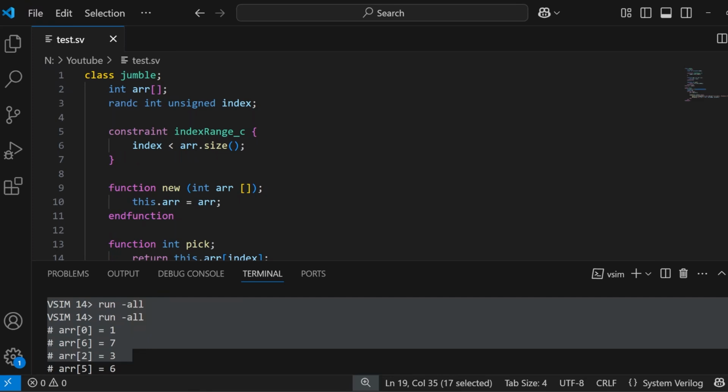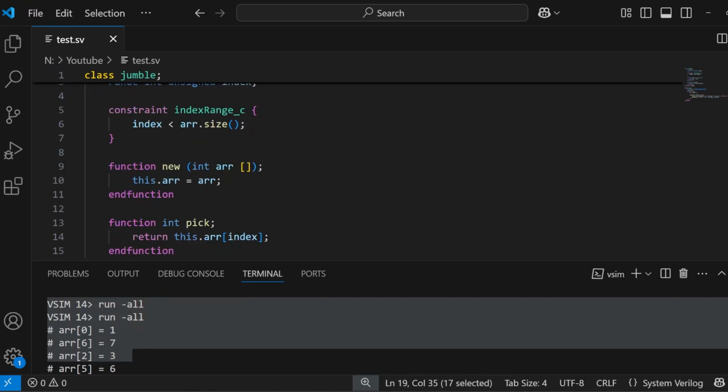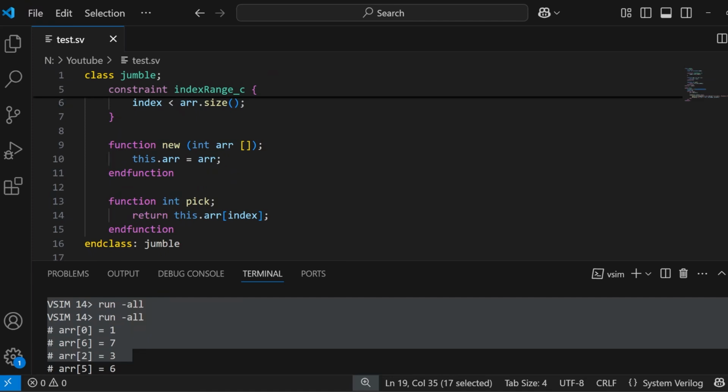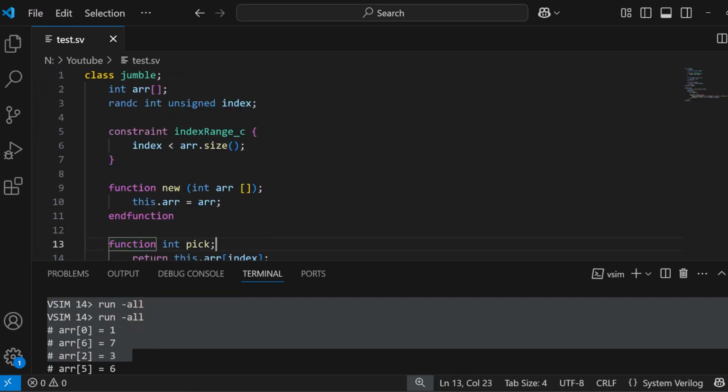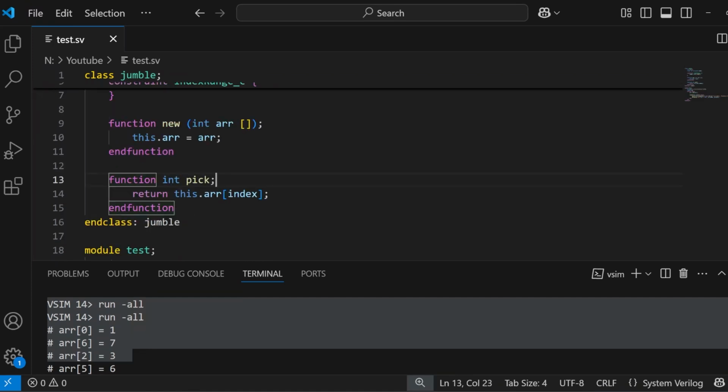Using this constraint, we will get the value of this index anywhere from 0 to 8. And then what we are doing inside this constructor, we are passing that particular element, and using this method, we are storing that array to the local array of this jumble class.